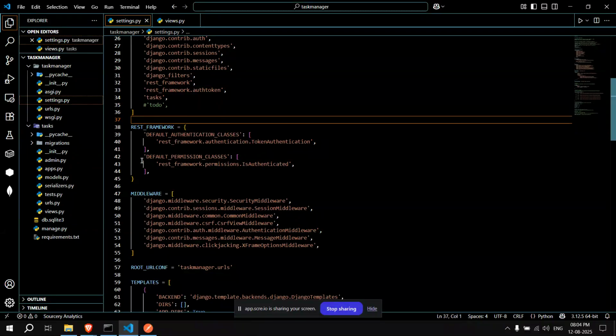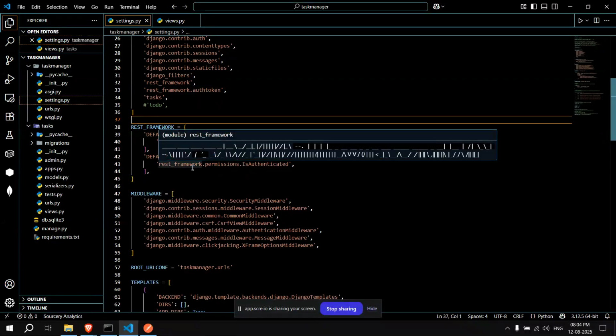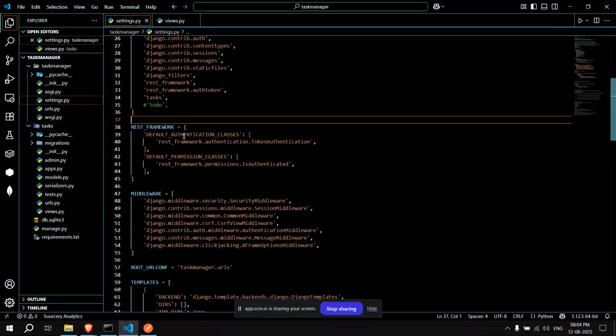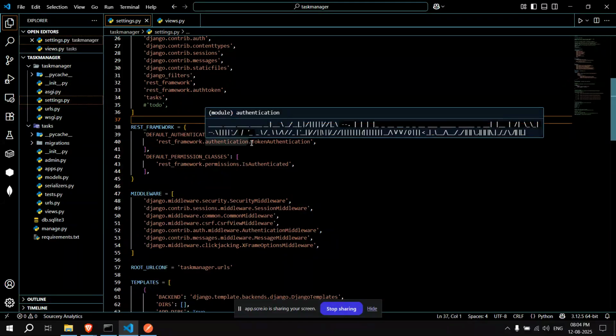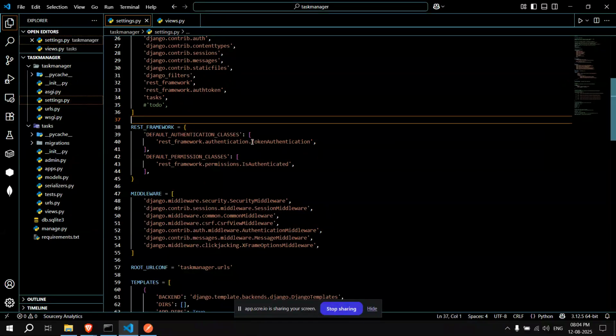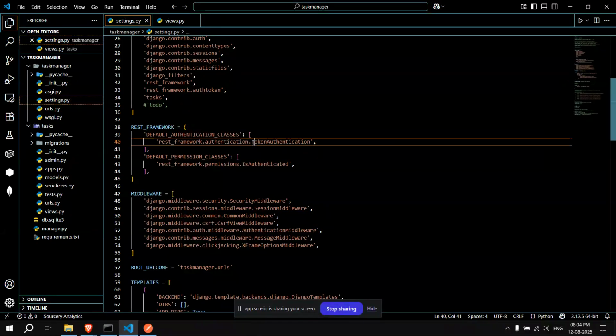And what have we written inside the dictionary? We have mentioned the authentication class and the permission class. Inside the authentication class we have passed the token authentication. It means, as you can see in the JWT structure, header, payload and verification. The header will store the authentication details, such as that the authentication type is token authentication.